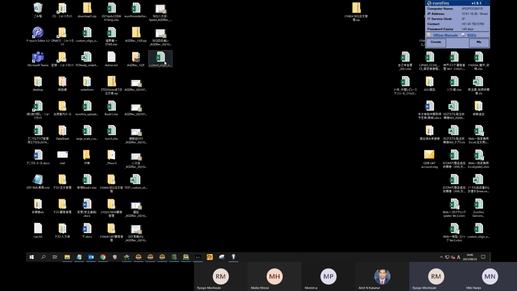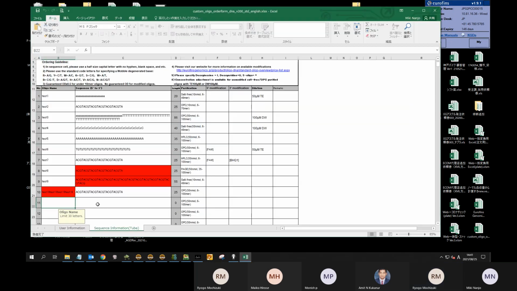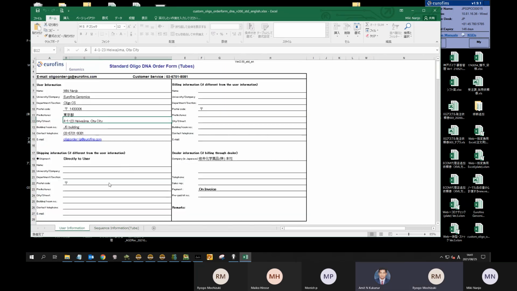We are going to import an Excel file to JP OMS. So this is the email order sheet template. Mixon is going to show you this Excel order sheet.